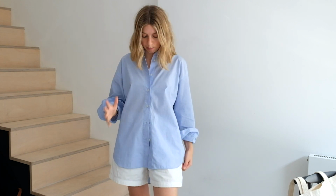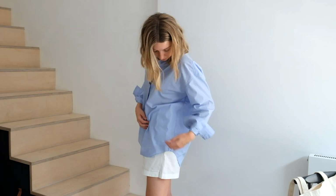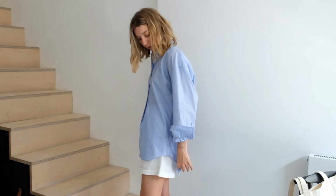We've skipped today because yesterday I wore the exact same outfit as I had on Wednesday. And today is a very similar vibe. I'm wearing the blue version of the Uniqlo shirt that I wore on Monday. This one is also an extra small. I do believe the shirt comes in extra small as well. So, the extra small wasn't available when I ordered this. And maybe I could have done with the extra small, but I do like how oversized this is, and I do quite like the curve and the slightly lower hem at the back.